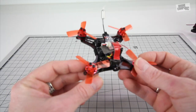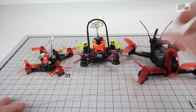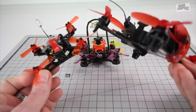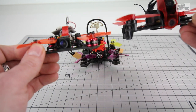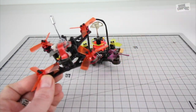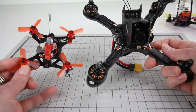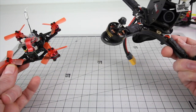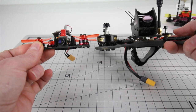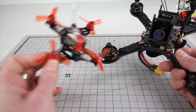As an added bonus, here's a scale comparison. Next to the Chaser 88 and the Walkera Rodeo 110 — the 110 is quite a bit bigger even at that size, and quite a bit heavier. I also have the Shuriken X1 by HolyBro running five-inch props — more of a full-size racer. Look at that size difference! It's so cool that these quads are getting so small. Let's head out to the field — enjoy the flight test, I had a lot of fun with this one.